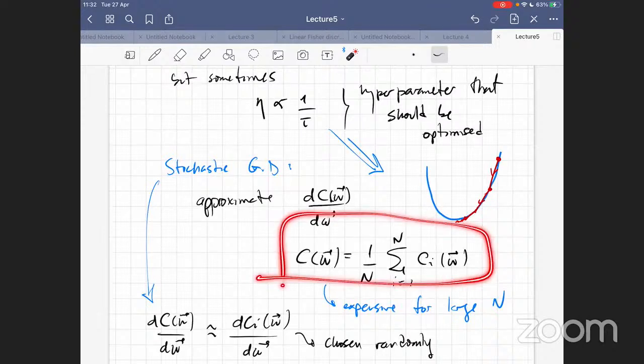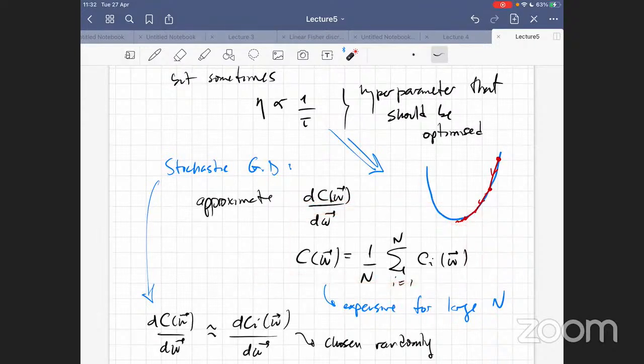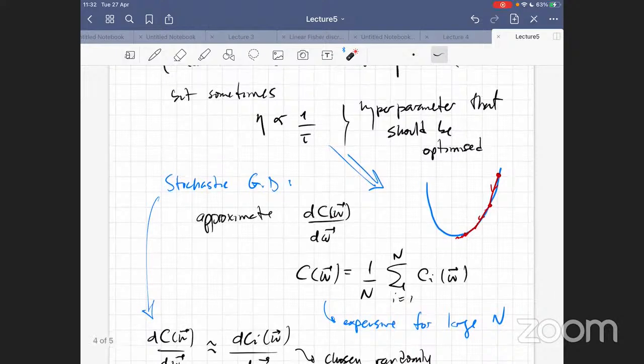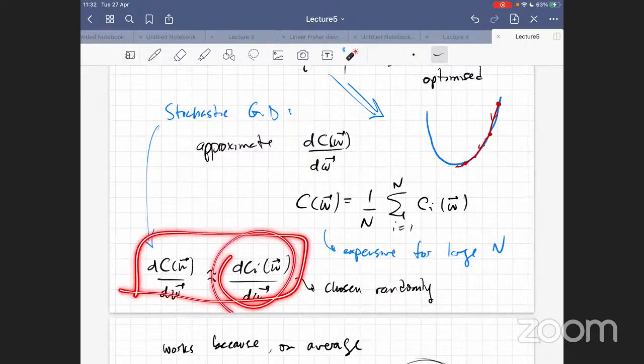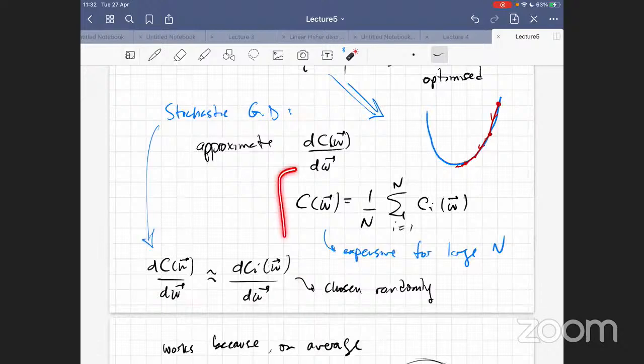Where does this come from? It is coming from the fact that this is the minus log of the likelihood, and the likelihood is a multiplication of probabilities, and because each of them is independent, this is your assumption, you can put your cost function, the total cost function, as a sum. As long as you can put that, no matter the data set, of course the performance depends on the data set, but I'm saying that this property, that this has the correct behavior, works just because you have this shape. Okay, thanks.